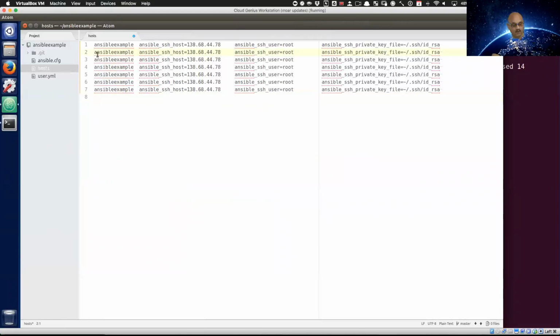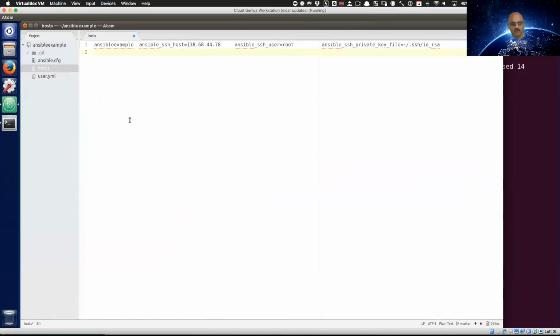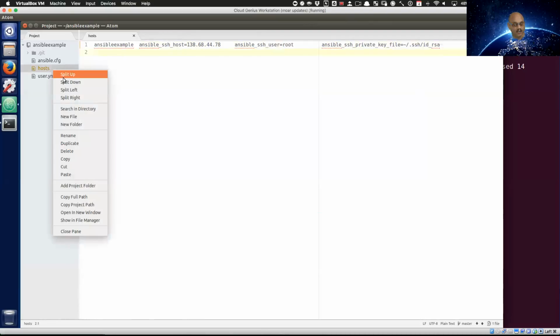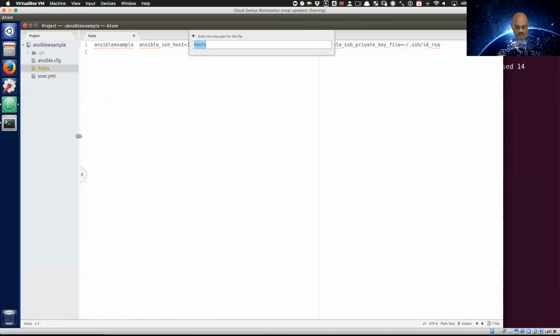And here is how your host references will look. I'm going to delete most of them except one. Keep the root reference right here because that's what I intend to use to begin with. And I will later change it because I want to actually change the user. And this is where I'm specifying it in that particular file. The name I have used is hosts, this file name. And I can rename it to whatever I like. For example, I can call it the inventory of my hosts, like all the inventory of machines I have in my control. In this particular example, I call that file inventory.